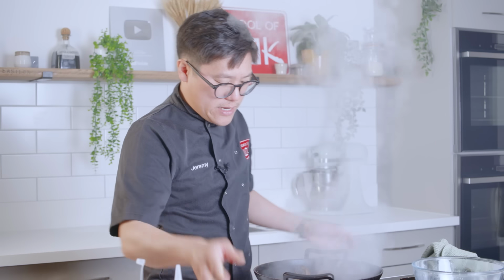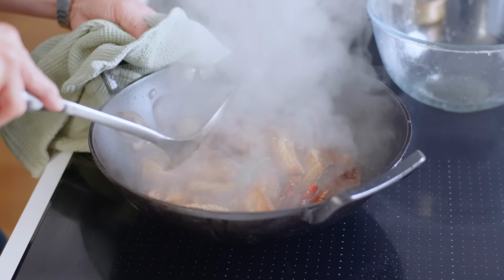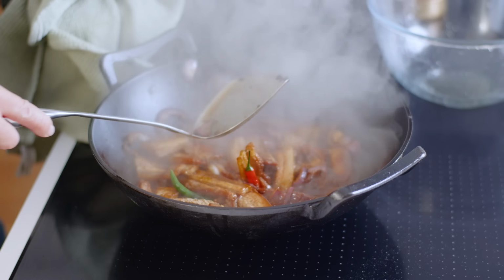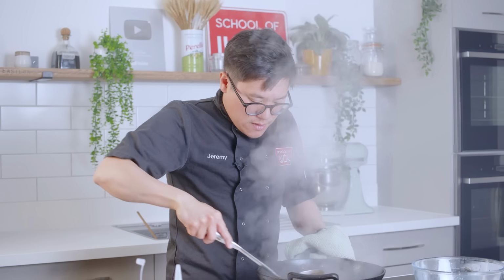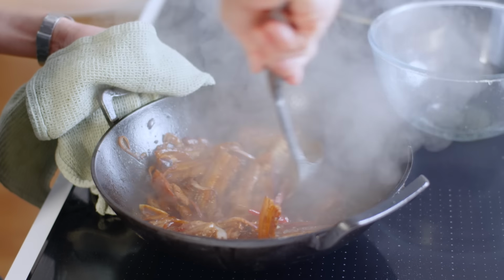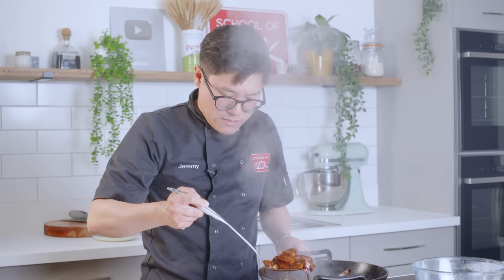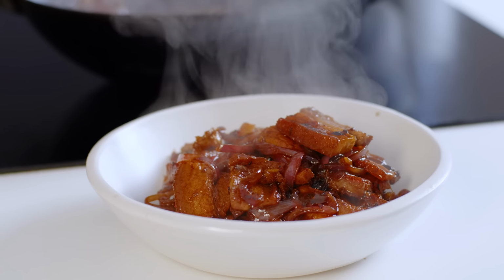And that stock is going to help to create that lovely sauce that I want. It's not just wrapped around the meat, but also, if you're eating this with some rice or anything like that, you've got enough sauce to mop up. Stir fries aren't always done the same way, you know. It depends on what you're cooking as to how you want to get the best out of it. So at that point, it really is, as Lee pointed out to me, kind of like a quick braise, rather than just a classic stir fry.